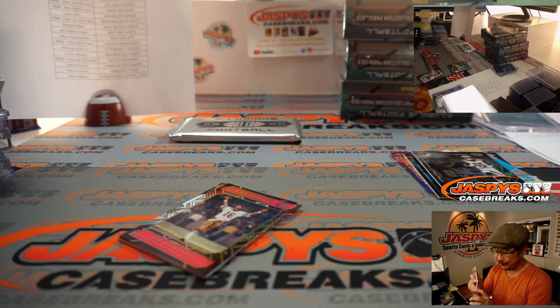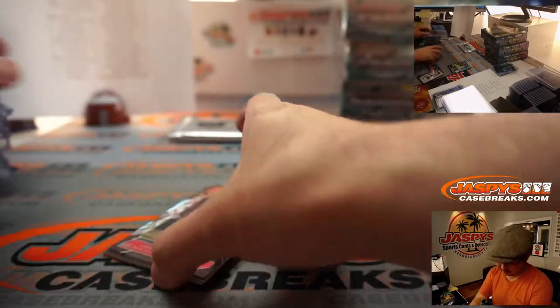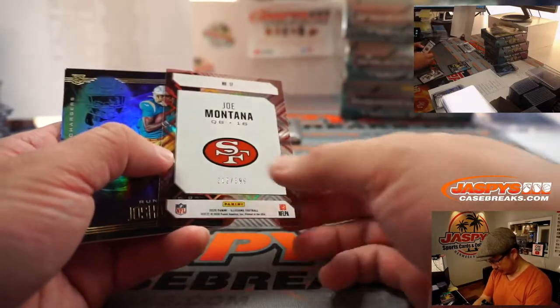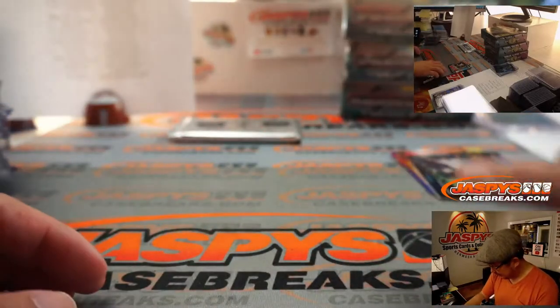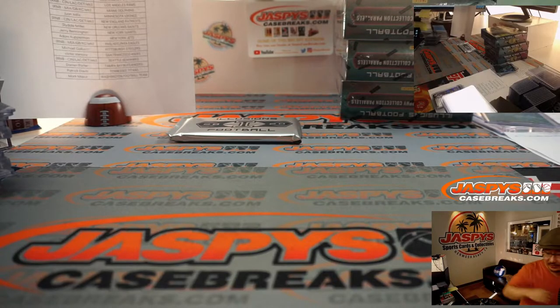Thanks, Philip. My fall winter hat. That time of year. Joe Montana, $3.99. I'm not actually going to sleeve all those as we go along. I realize there's too much. We've got more breaks to do.